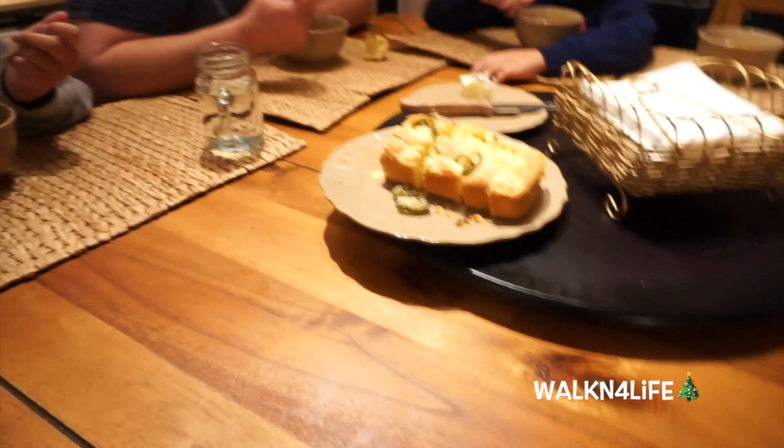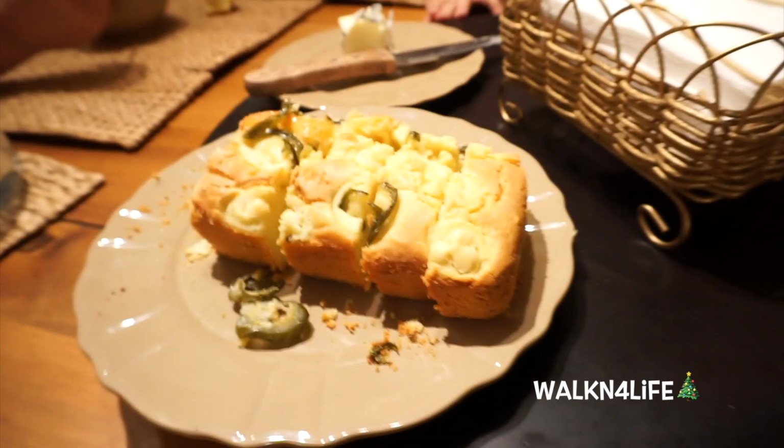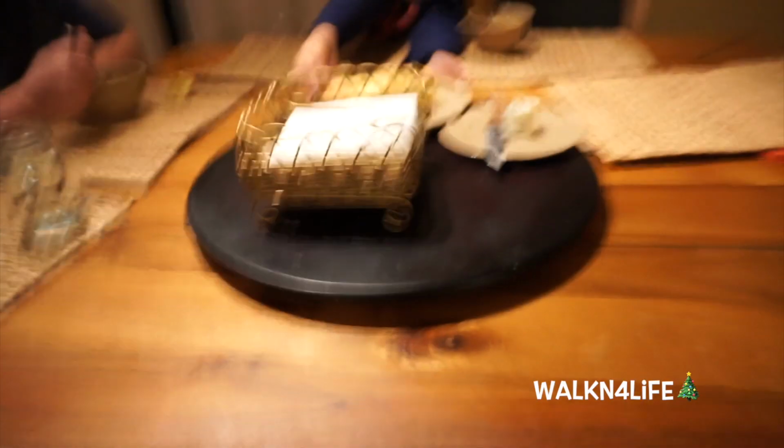Now, what about the bread? Let's talk about the bread. You haven't seen the bread. Bread's like cornbread. Just throw it in there. Tastes good. And what about touching up with the jalapenos? They kind of fell off when I cut them. But is it good? Yeah, it tastes like cornbread, kind of. Cool, cool. But no corn, right?